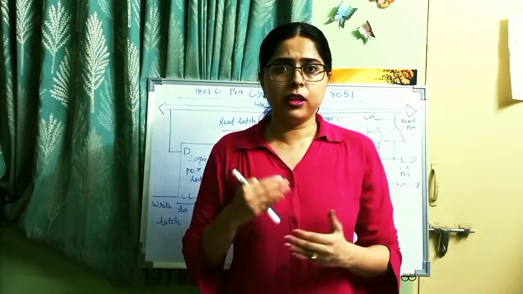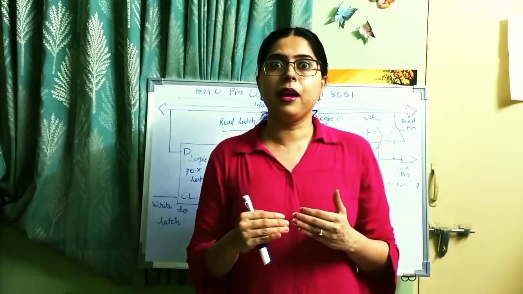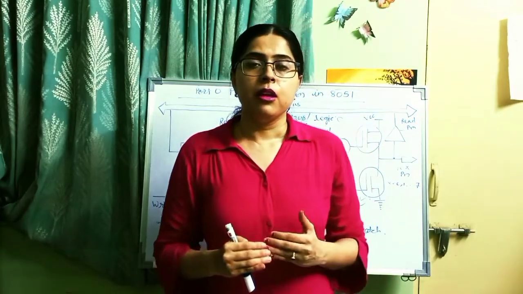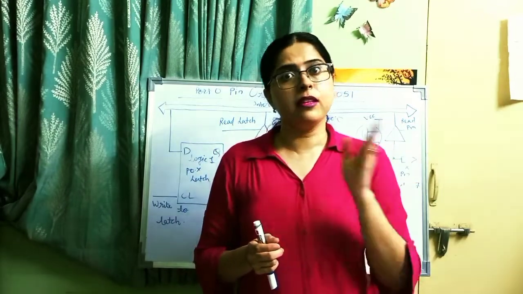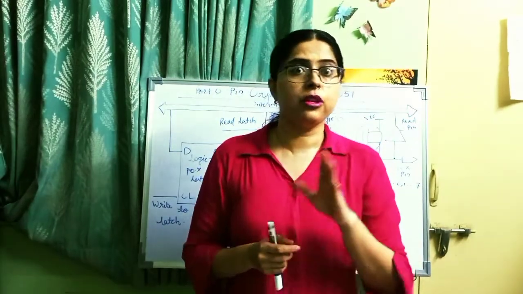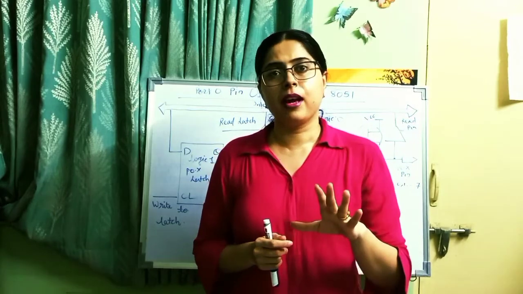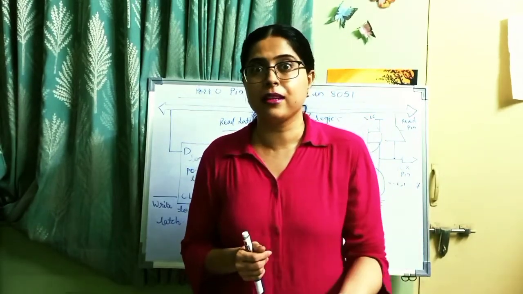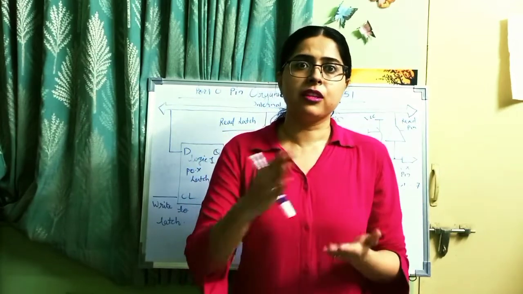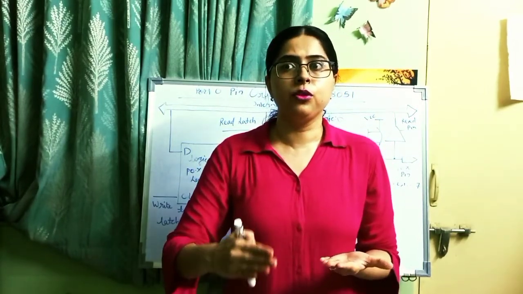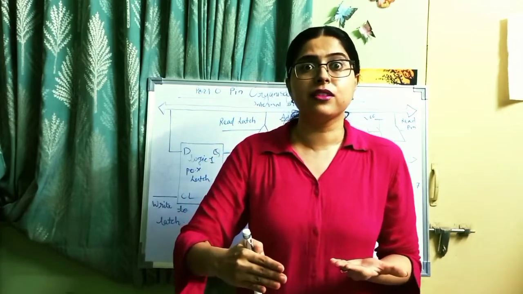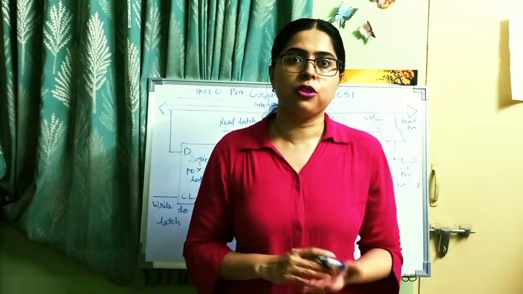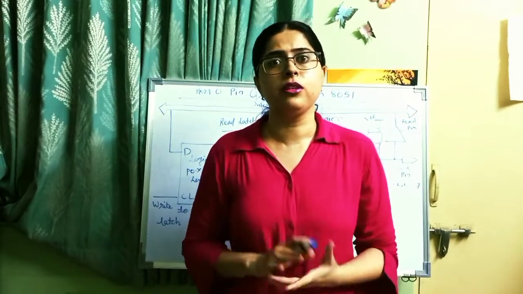Now one more thing. You must have heard the term high impedance state. High impedance state is when the input output line is neither logic 1 nor logic 0; it is floating. When that line is floating, we say it is in a high impedance state or tri-state. Buffers are generally in tri-state. We use tri-state buffers. They can be unidirectional and they can be bidirectional. In most applications we use tri-state buffers.